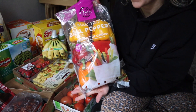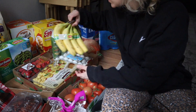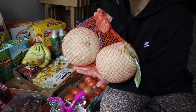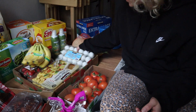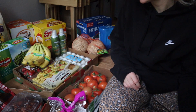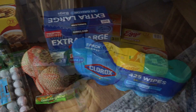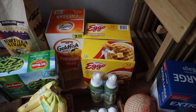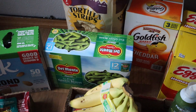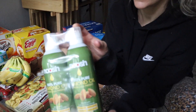Moving on, we have some bell peppers, tomatoes, bananas, strawberries, and we also got cantaloupe this time because my husband asked for it. Then we got some eggs — I've been on an egg kick lately which is super weird for me because I'm not an egg person. For the house we needed Clorox wipes and trash bags, and then we got some waffles, goldfish, tortilla chips, canned green beans, almond milk, and chicken nuggets.